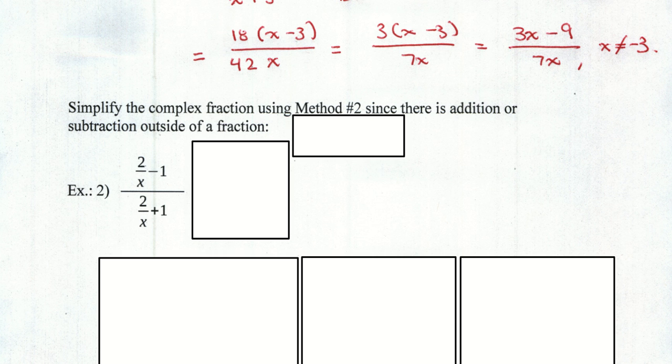Trying to find the reciprocal of a sum actually means we have to perform that addition. And that just makes method 1 more complicated than it needs to be. So method 2 is a more direct way of identifying the problem and getting rid of it. The problem here is that we've got fractions inside of fractions. We might say, well, that's the definition of a complex fraction. So if we've got fractions inside of fractions, that's really what we want to get rid of.